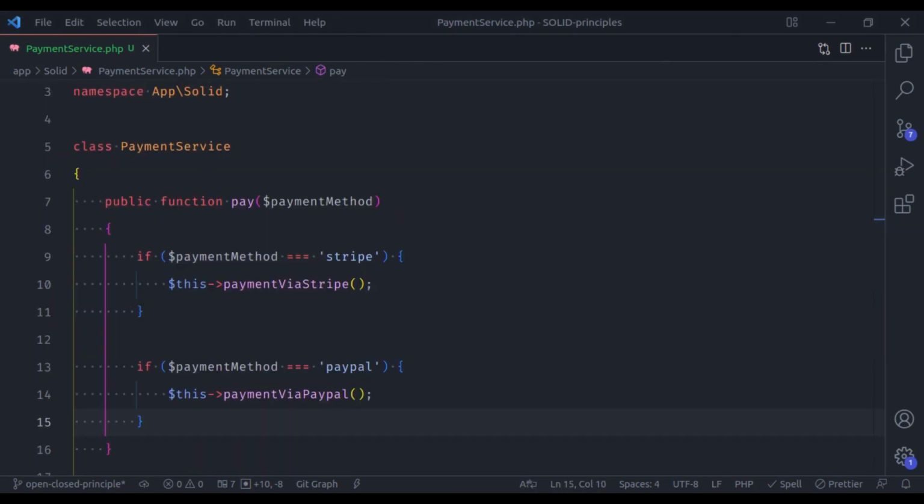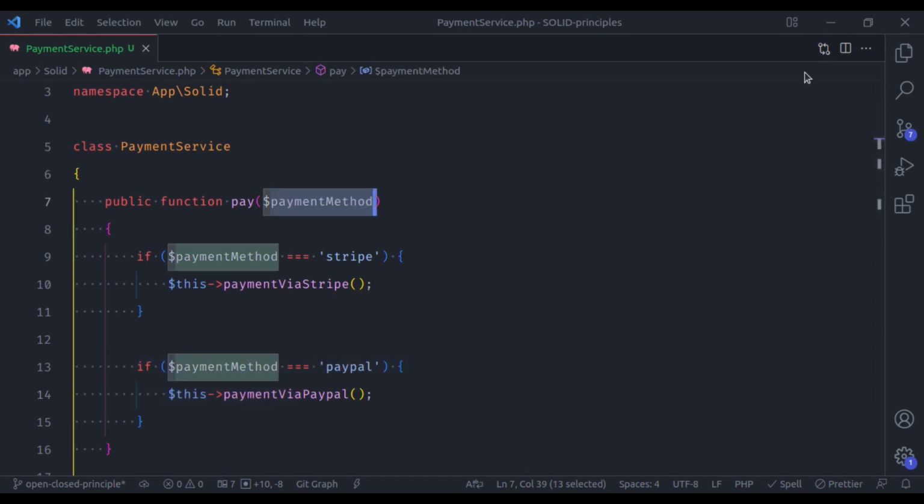So when you revisit these classes and modify them, you introduce the possibility of breakage or more bugs. However, if we instead use interfaces to extend functionality when we need to, we never have to worry about any of this. So here we should extend this functionality behind the payment method interface.